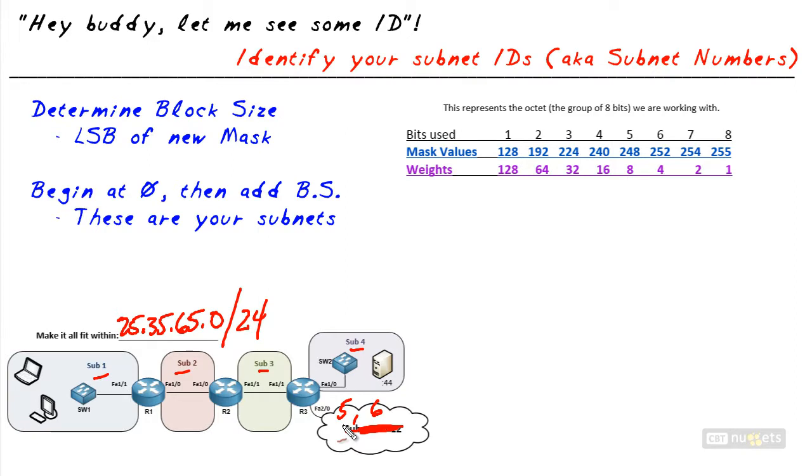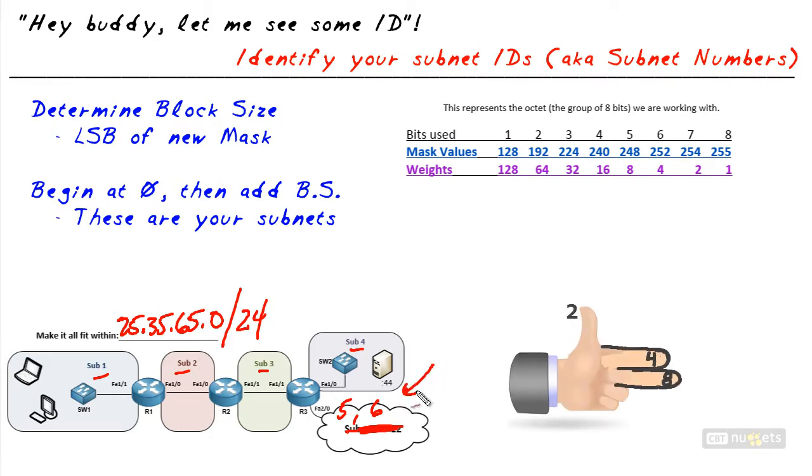So my question is, when we're given this, the very first thing that you'd have to do is what? What's our very first step? Now, when I look at this, it's like a game. It's like we have to find out some value first. And the first thing we really need to calculate is, okay, how many bits do we need to steal? Right out of our video called Stealing Host Bits. How many host bits do we need to take to create up to 6 subnets? And the answer is 3.